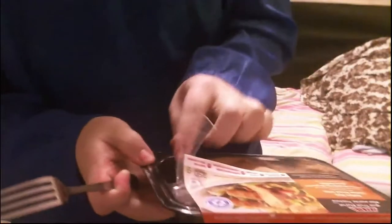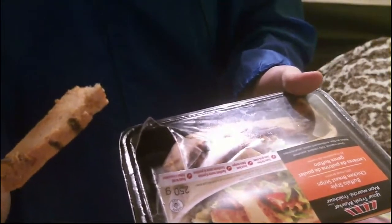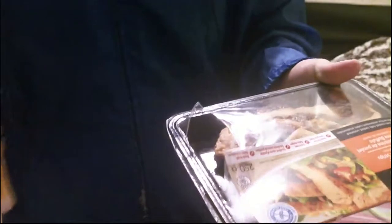You want to touch the bottom of these packs because you're in the meat section, but it's its own little area, not with all the other meat. Still, it came from the back storage room where people handle meat, so who knows — there could be meat juices on the outside. Anyway, this one smells better than the previous one. This is the Buffalo style.